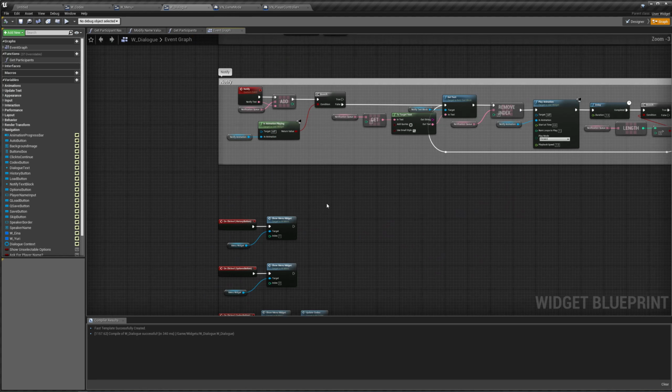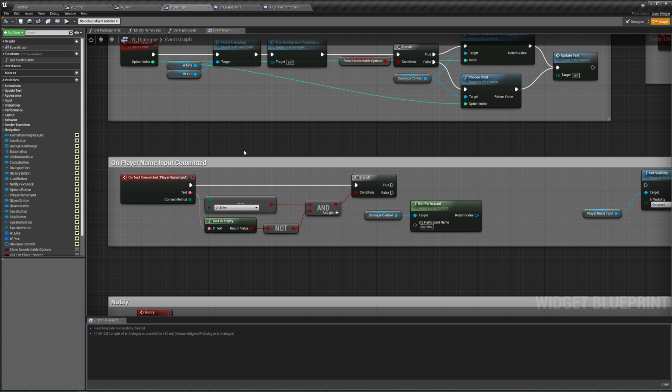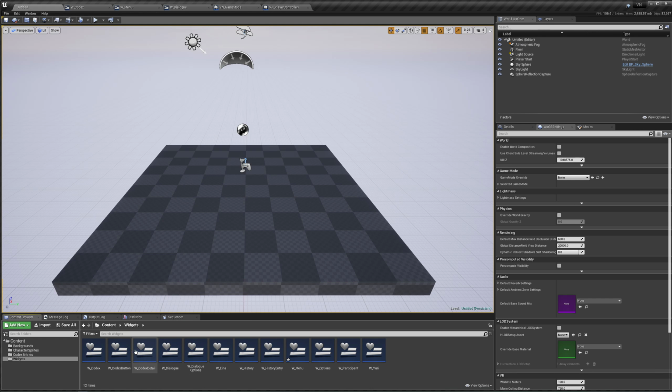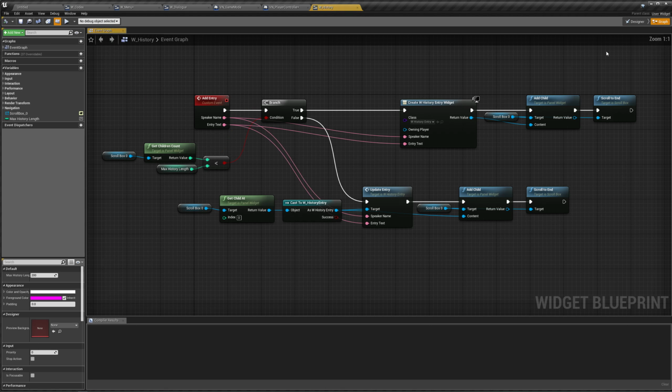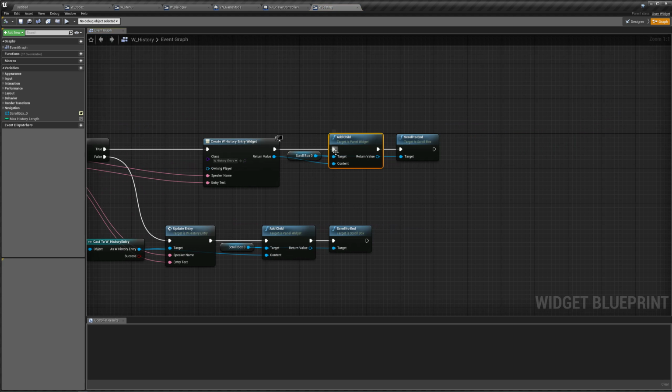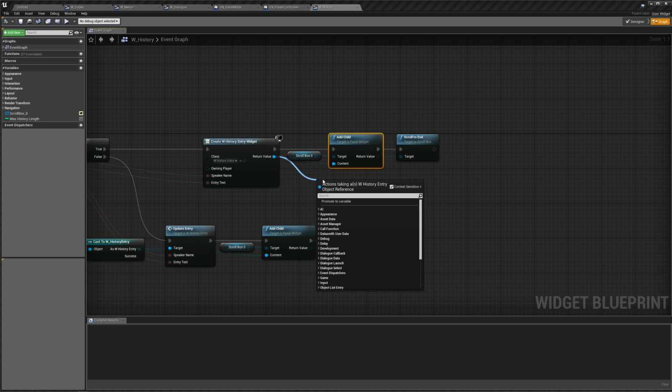In our history widget, when we create our history entry, I'm just going to add some padding. So let's get our history entry and say get slot, because we can't actually get a slot as scroll box for some reason.